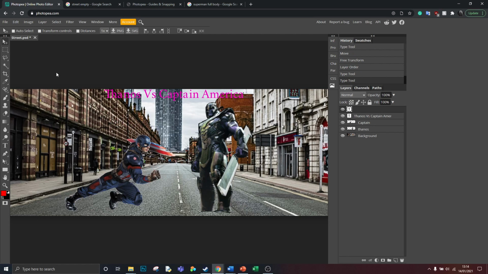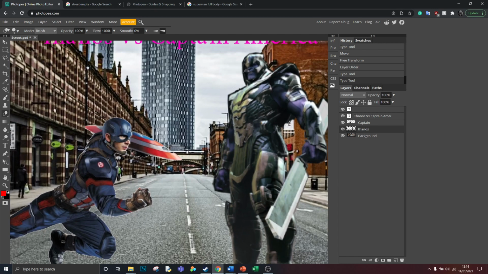The second tool we're going to look at in this short tutorial is the healing tool and the eraser tool. So we've showed you how to use the brush tool. Here is what we will call the eraser. So if we zoom in, and I'm going to choose my Thanos layer for this, and I'm going to zoom in to show you how this works. So we can use the eraser to erase parts of our image. So you can see here I've deleted parts of Thanos' blade and a little bit of his chest. So now we can see the sort of background image that's behind him.